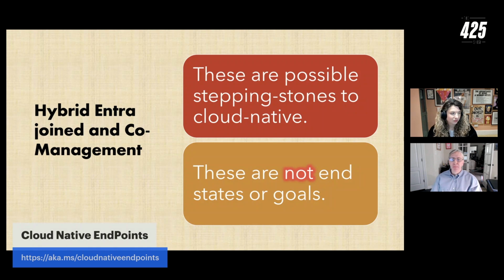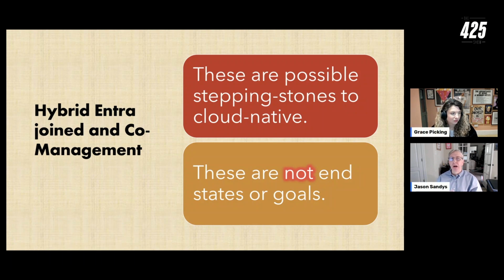Okay, a couple of kind of bolder statements here. You may not have heard these statements. I think this is kind of that last hand-wavy thing, but these are particularly when it comes to co-management. So we talked a little bit about hybrid. Hopefully you know what co-management is well. Co-management is when you manage a Windows device with both Intune and Configuration Manager, right? So that they're both managing that same device and they're both arbitrating that so that they're not stepping on each other. These are both effectively interim states.